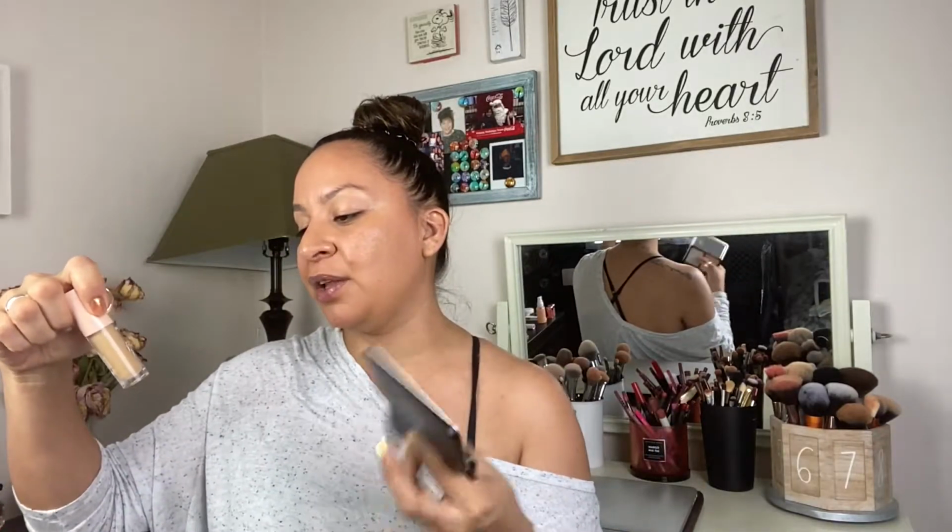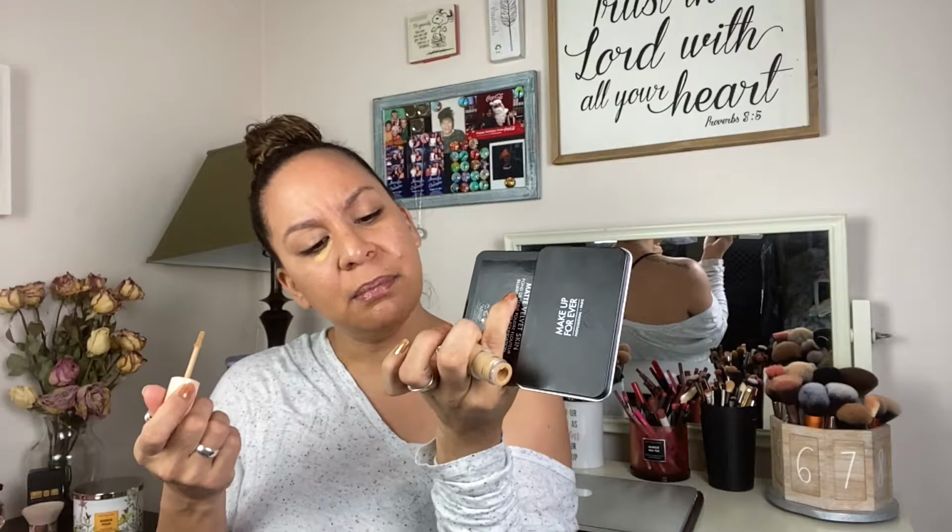I don't like to put on a whole lot of foundation on my skin because my pores like to breathe. So I'm not going to add any more foundation. I'm just going to put concealer on to add more coverage. This is the Pretty Fresh Hyaluronic Creamy Concealer. I think I also have the No Filter concealer. By the way, I'm in the shade medium dark 115W in the concealer.